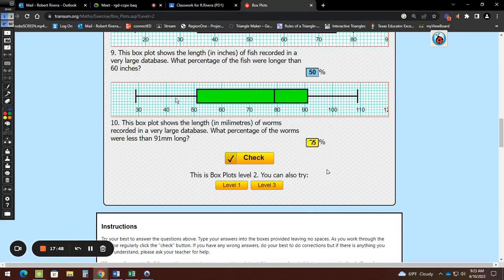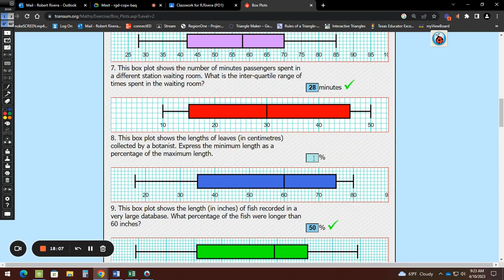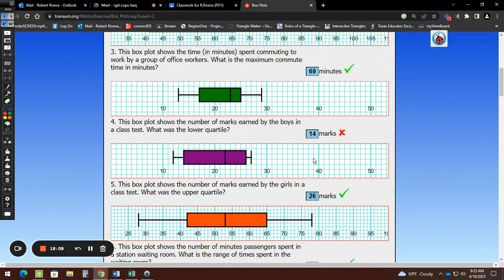Each of these is worth 25%, guys. And if I said less than 91, 91 would be at this point right there where I'm pointing with the cursor. Anything to the left is less, which would be 25, 50, 75. Questions? And then you just click check. Of course, we missed this one because we never did it. Okay, I'll explain that one later on.